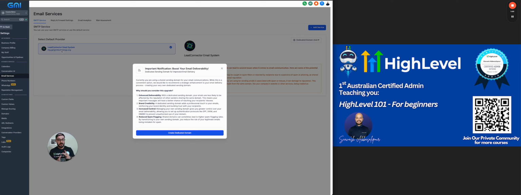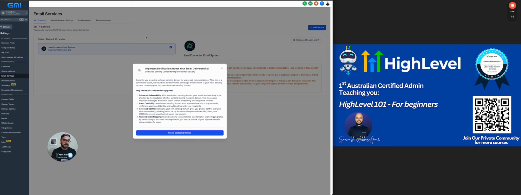Just a heads up, this is a little bit more advanced, but if you're planning to run a SaaS agency and you don't want any of your domains to get burnt on your agency level, you want to purchase a dummy domain and set that up. So for every new sub-account that you sign up, if someone starts spamming or just using the default domain that you provided, you don't care if that domain gets burned. So just a little bit of note. If you don't know what I'm talking about, that's okay. That's for a more advanced scenario that we talk about in our advanced courses inside our community.